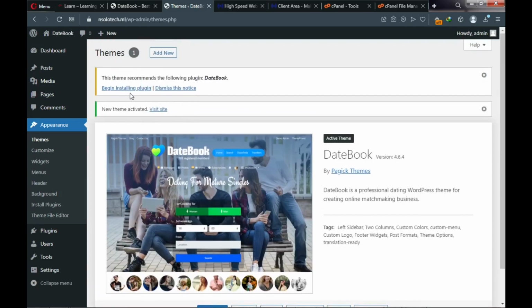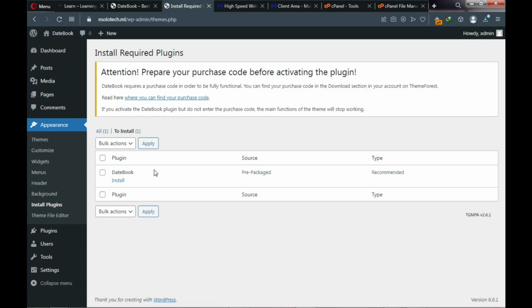Amazing. Now on top, click on begin installation. We're going to install some recommended plugins. Click on begin installation. Fantastic. Now click on install. Assuming there were 2 or more plugins, you just click here to select all of them, click here and then click on install.